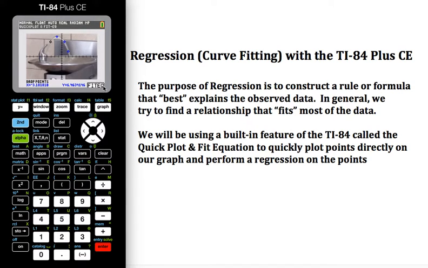I've definitely got enough points on there I think I can stop now at this point. In the bottom right hand corner of the screen you're going to see Fit Equation, so now I'm ready to hit Graph which will give me that selection. My menu is going to come up with all the different types of regressions that I can do. Since I clearly can see that this is a quadratic I'm going to want to select three from that menu. I'm going to arrow down, select three and hit enter. Then it will do the regression.